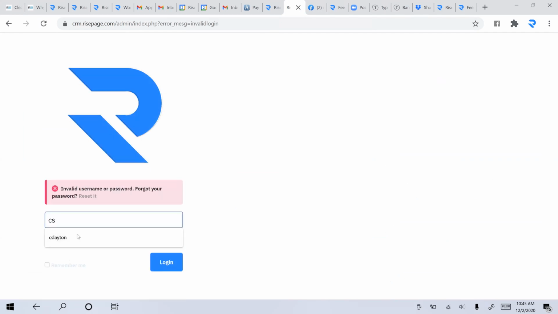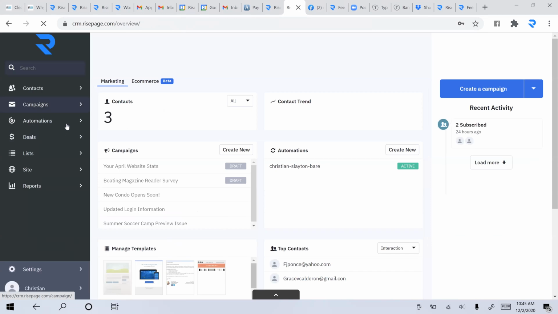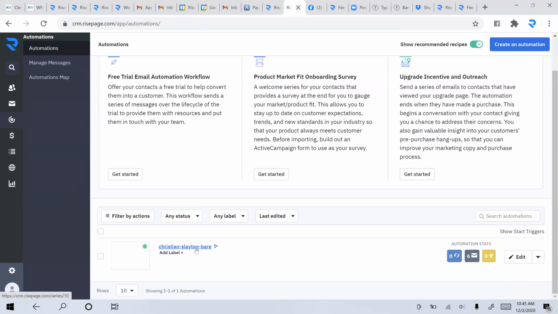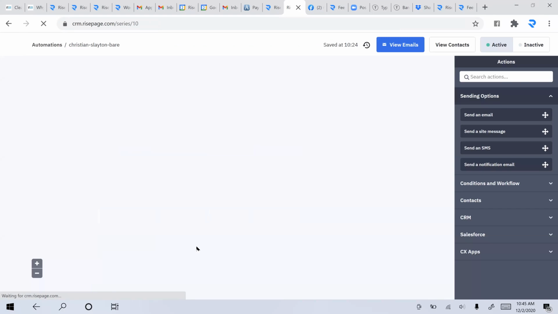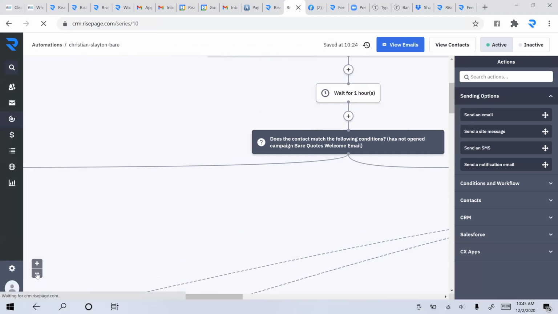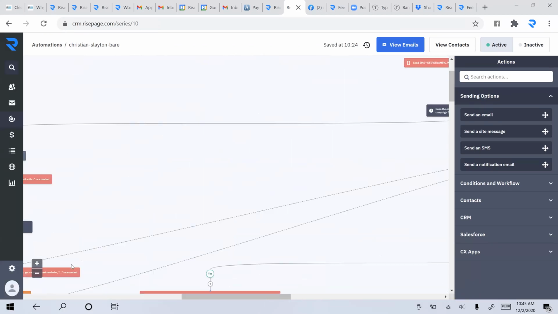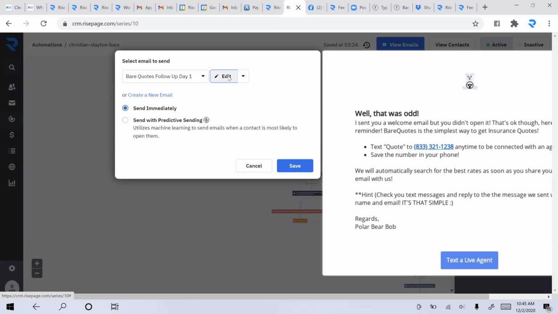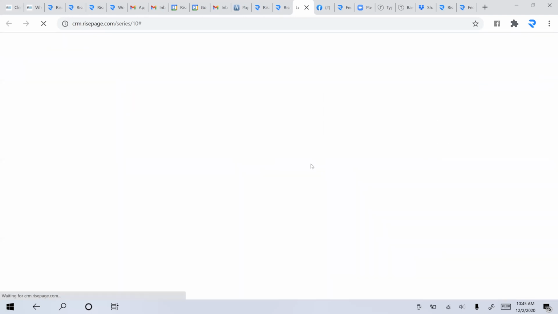Let's see, Slayton. So automations. I saw I got 2 contacts, Francisco and Grace. Hopefully we'll pump that up to 1,000 or so over the next couple days, a week, maybe a week and a half. Should have 1,000 or so in there, depending on what you got. So I'm just going to take what's here and copy paste it over. Open link in new tab. I want to edit this email.